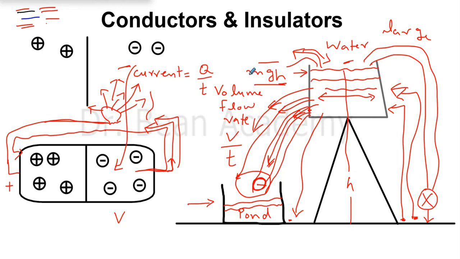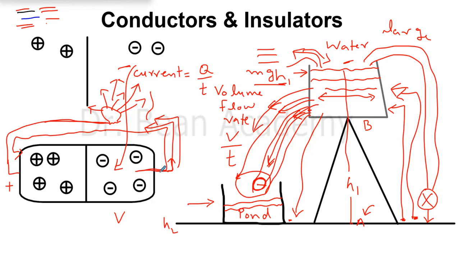In a similar way, gravitational potential energy is with respect to a reference point. For example, this mgh, I should call it h1, and I should call the ground level h2. So this potential energy mgh1 is with reference to h2, because it has a certain height from a certain point A and a certain point B. So this potential energy is with reference to the point A on the ground.